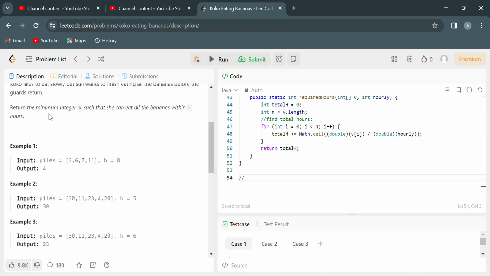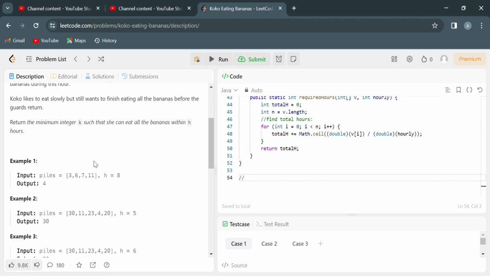But we are working with the minimum integer, so we can say that 11 bananas per hour would be a solution as a maximum. At 11 bananas per hour, all piles will take 1 hour each, so that Coco can easily finish in 4 hours.